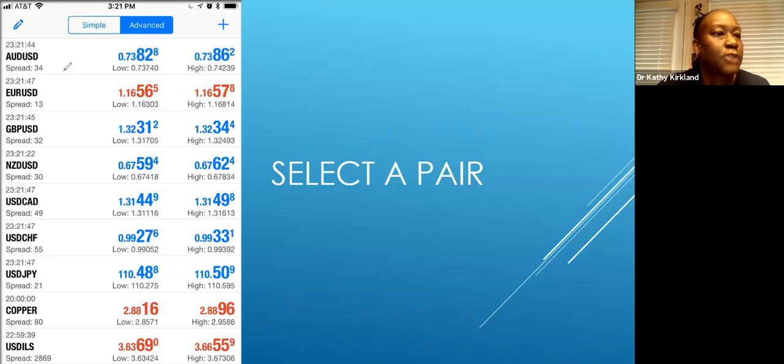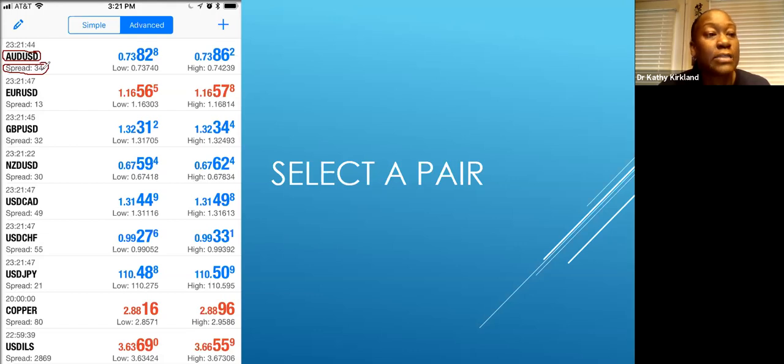Okay. So the first thing you want to know is this right here, the dark letters, I'm sorry, are pairs. That's a pair. It's paired up one dollar against another dollar. This particular pair is the Aussie dollar against the US dollar. That's how we read them. We call that abbreviation AU. Underneath this, you will find what's called the spread. Okay, this particular spread is 34. At the time that I took this picture and posted it on there, the spread was 34. The spread number changes depending on your broker, depending on what time of the day it is. So please keep that in mind.